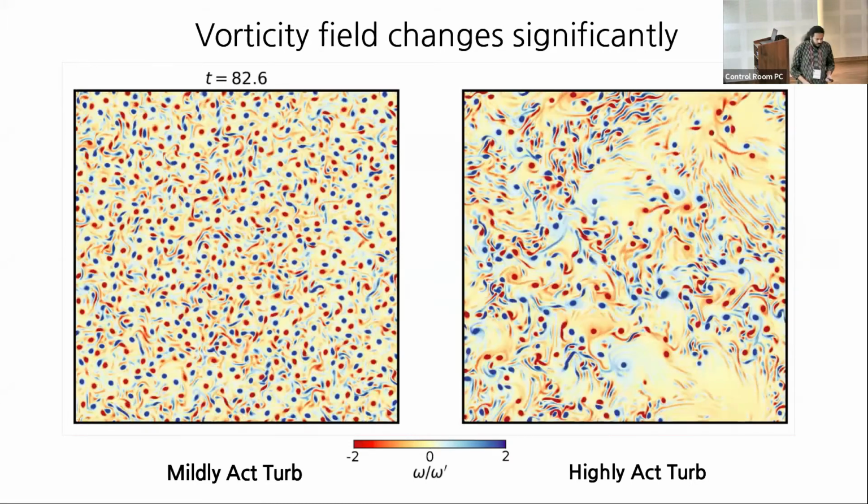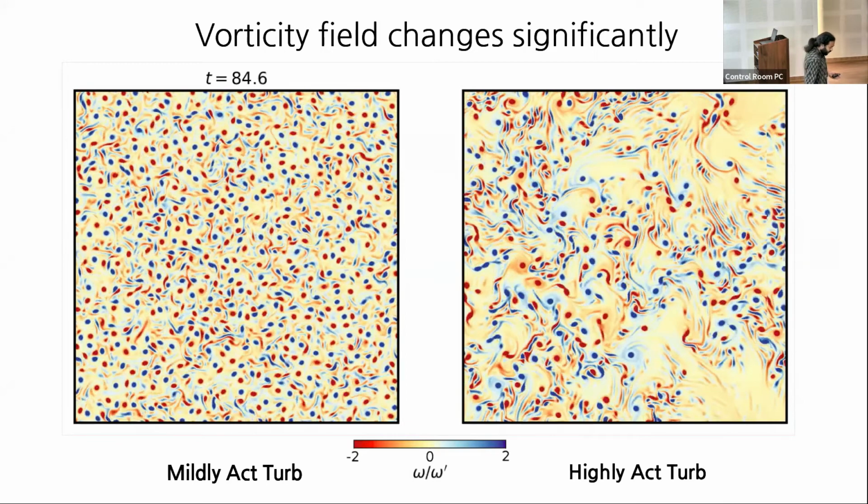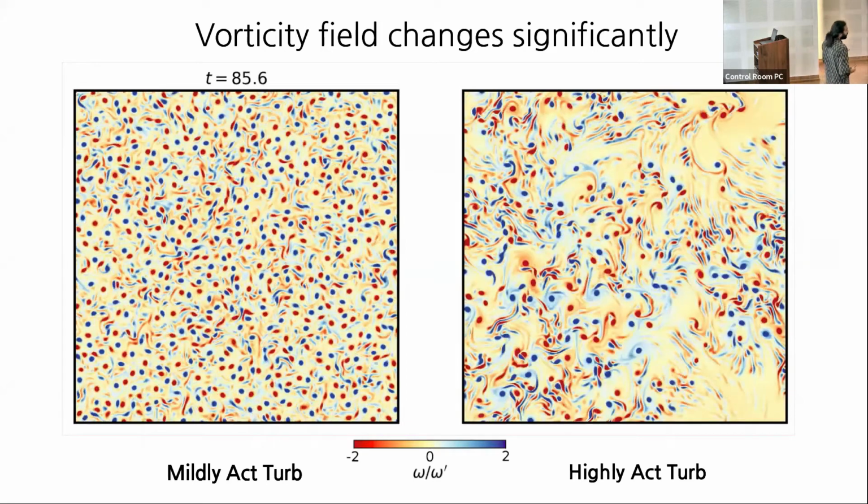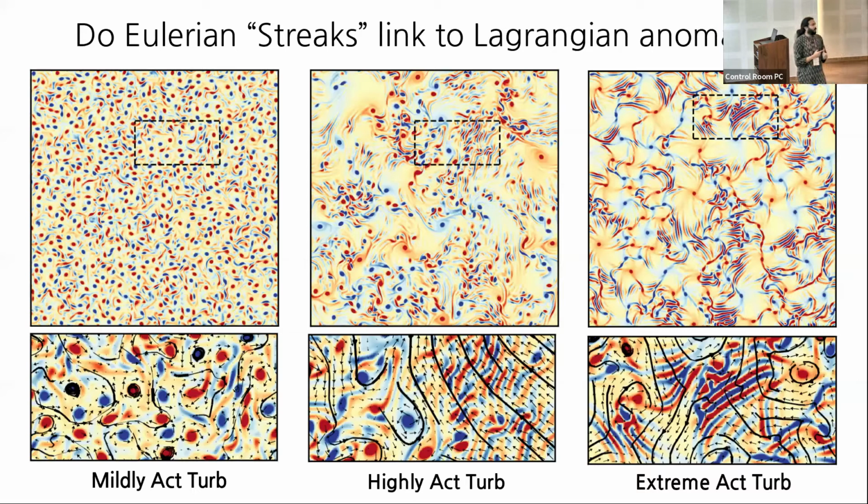So now here's an observation. You increase activity and 2 things happen, at least 2 things: you get anomalies in Lagrangian measurements, and you get these strange features in the Eulerian fields. So the natural question is, are these two related? You can try to take a hint at that here. I just zoom into a small portion just to show you these streaks, and also here just the spots of vortices. And you just plot the streamlines of velocity.